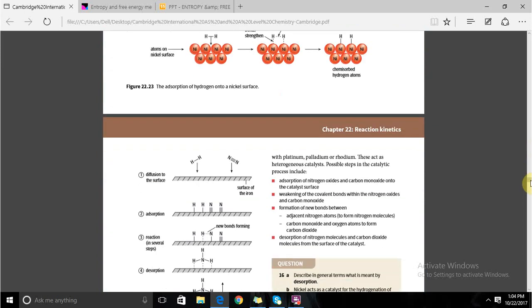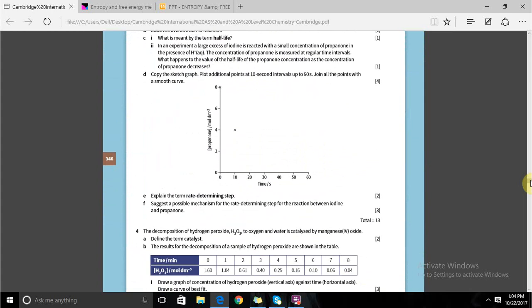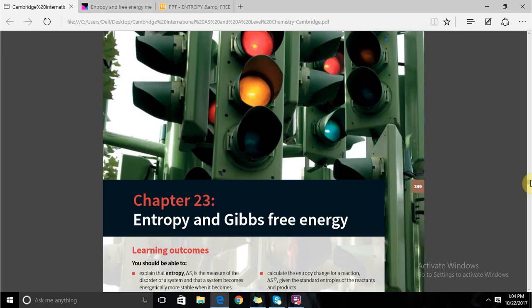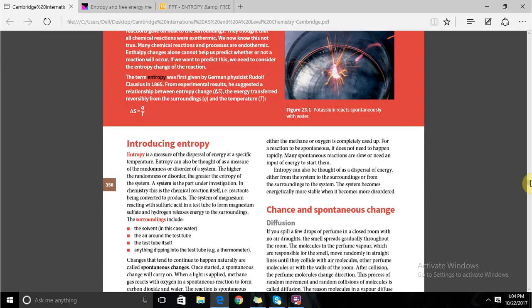Another may be that it is a measure of the number of possibilities. And what those possibilities are, we will understand later. Another definition for entropy is that it is a measure of the dispersal of energy at a specific temperature. And from this definition, something gets into our mind, and we should ensure that it stays there: the fact that a specific temperature has been mentioned, and the implication is that the value of the entropy will differ at different temperatures. So keep this in mind for the moment.